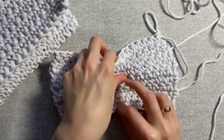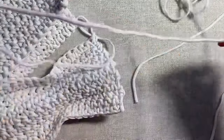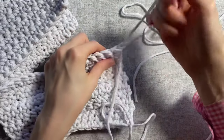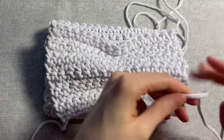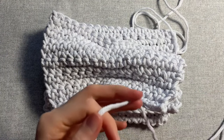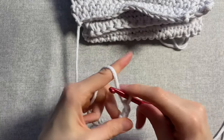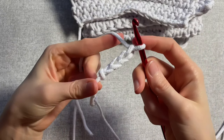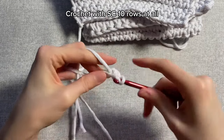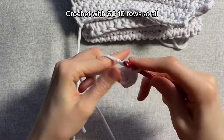This is my rectangle. At the end I made chain 1 and right now I can cut the yarn and pull out the loop. But leave a longer tip so with it we can sew the bow from the other side. And we just need to make the center of the bow and it's with single crochet too. Make chain of 4. Insert the hook into the second back loop and make single crochet and crochet with single crochets as we did on the backs, just 10 rows at all.